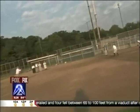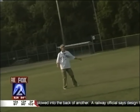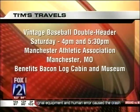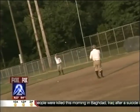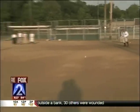So two games, 4 and 5:30 on Saturday, one bounce. Oh! Hey, the batter's out. He's out. There you go. Great fundraiser for the Bacon Log Cabin and Museum. Come on out, 4 and 5:30 this Saturday, right here in Manchester. Whew. It's wearing me out over here. Come check it out, vintage baseball. He said no arguments in baseball, right? Back in the day? I'm sure when they were wearing those wool uniforms, there were lots of arguments.